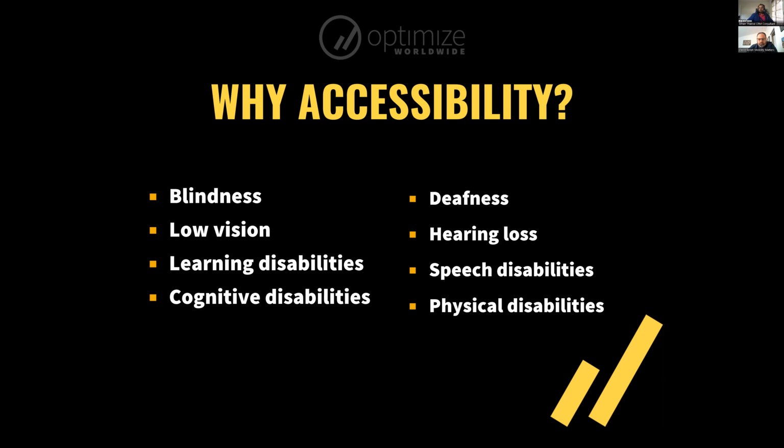People with disabilities navigate the web in a variety of ways. People who are blind may use screen readers, which are devices that speak the text that appears on the screen. People who are deaf or hard of hearing may use captioning. And people whose disabilities affect their ability to grasp or use a mouse might use voice recognition software to control their computers and other devices with verbal commands.